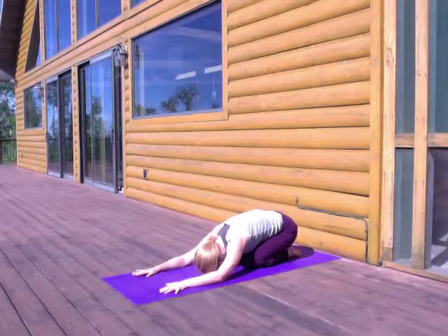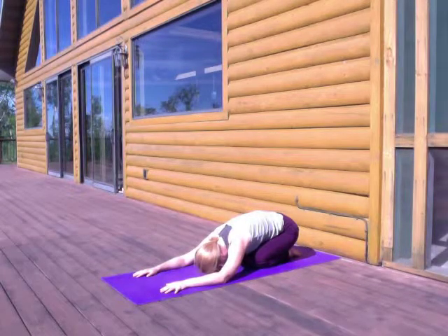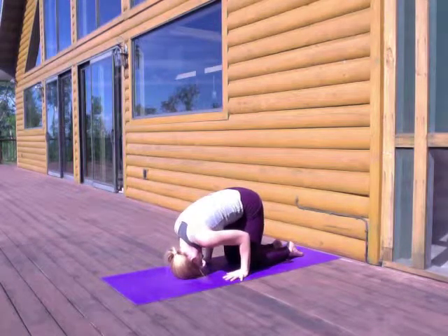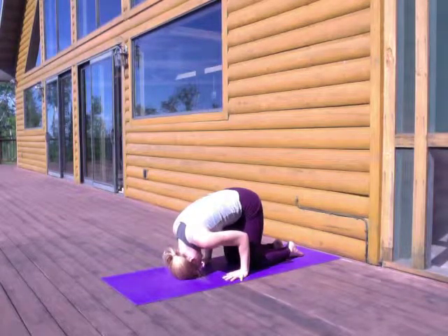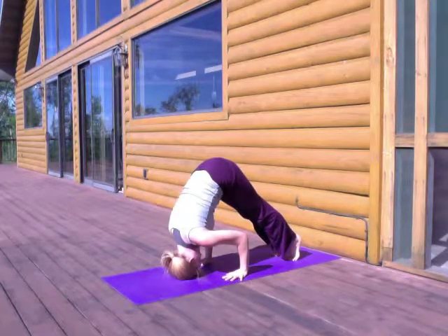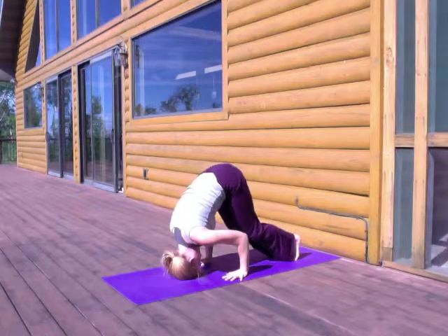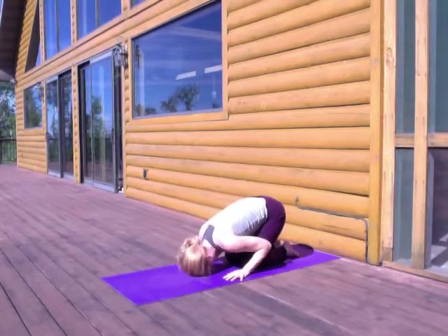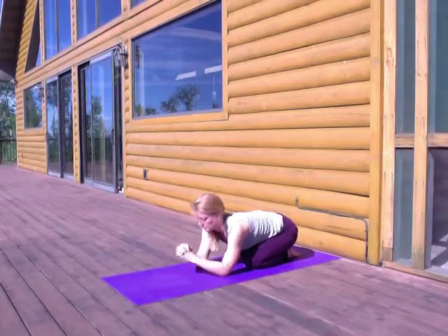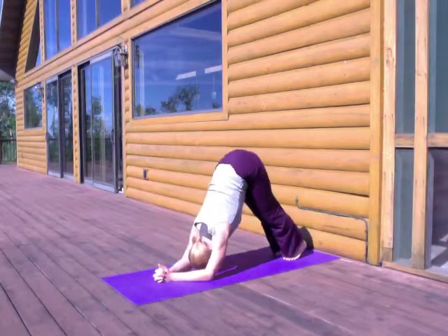Come into Child's Pose on your mat. We're going to do two more poses to complete our practice today. We're going to work with something called Rabbit Pose or Hair Pose. Just slide your hands back so they're resting out in front of your knees, then roll up onto the top of your head — this is Rabbit Pose. Line up your hands right underneath your elbows so you should be able to see the tips of your fingers, hug your elbows in. From here, you can tuck your toes and lift your hips — only if you don't have any neck or shoulder issues. See how that feels. Release your knees and then roll back into your Child's Pose. So that's Rabbit Pose — one of your headstand options. We're working through headstand right now.